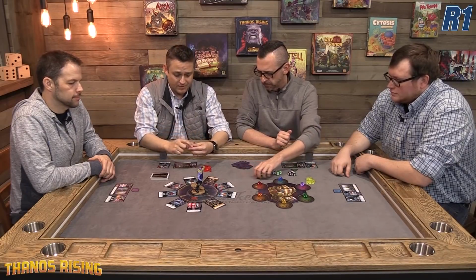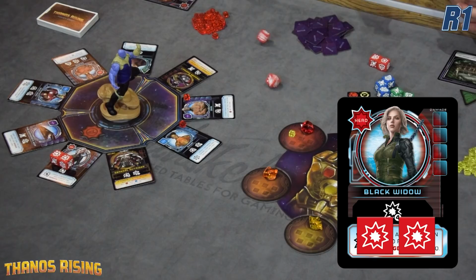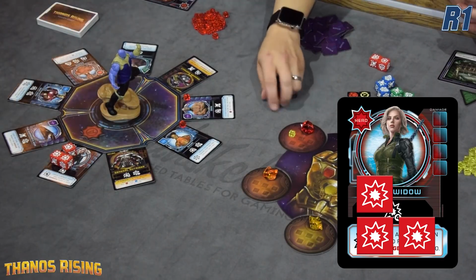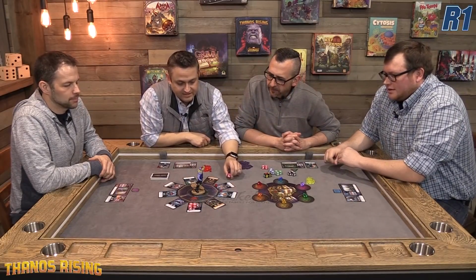So the good thing about my hero is that the red dice have 2 marks. So I need to hit one of those right now. Oh, got one. One more. All right. Oh man. So now you've got 3. Come on, one more. Oh well, could have been. Can I? No, I've already assigned.